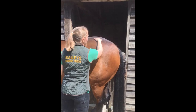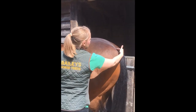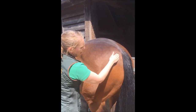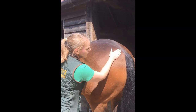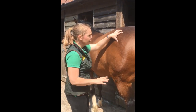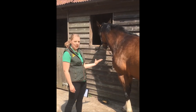Moving onto the tail head and down onto her quarters, there is a crease coming down onto her tail. When I squeeze and palpate her tail head, it's soft. I think this area would be about a seven and a half. Looking at all three areas and averaging the body condition scores, I would suggest this mare has a body condition score of seven and a half.